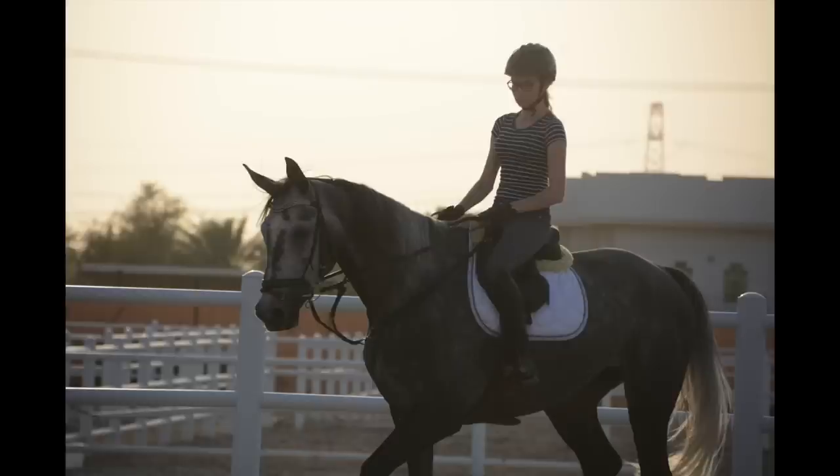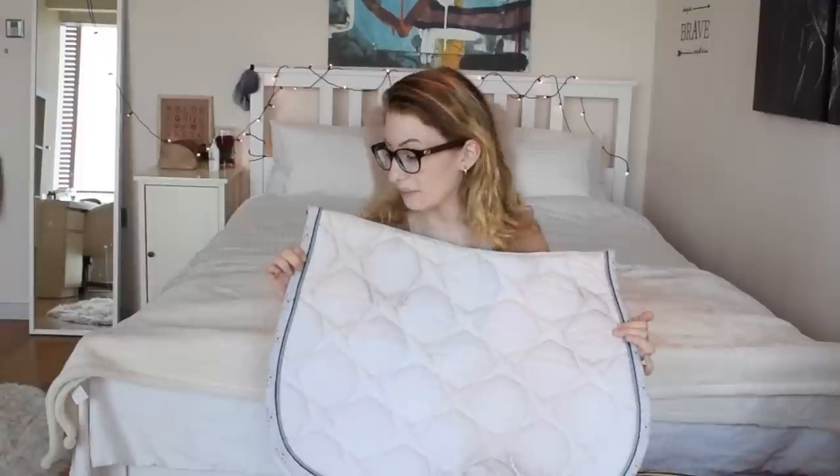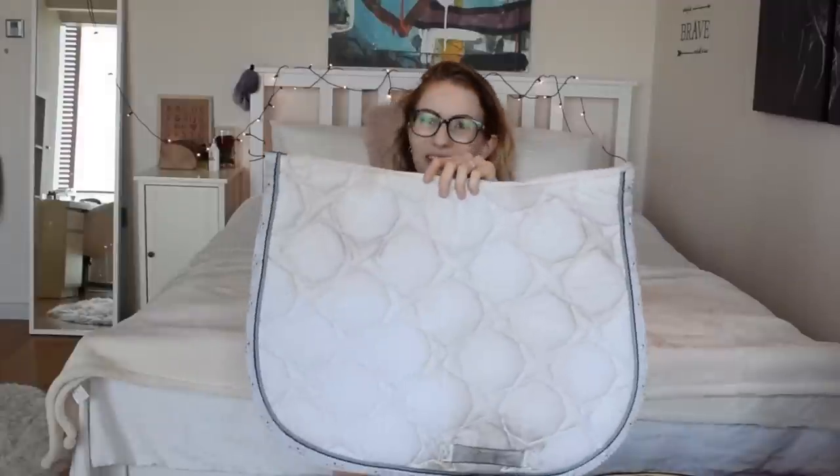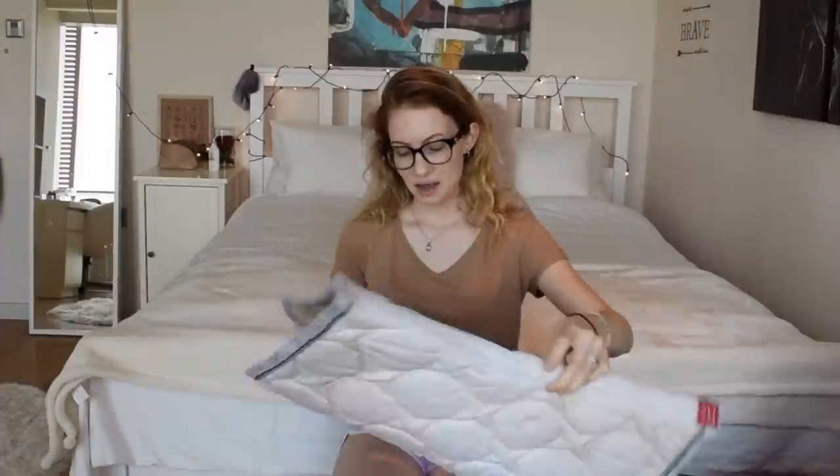This one brings up a lot of memories. This is my show saddle pad from Animal. I got it about two and a half years ago for my first ever show with Luna - my first ever national show in general. It's white with light blue piping in a jumping shape. I used this almost every weekend during mine and Luna's first show season. It's not really white anymore - it looks a bit brown. It's sad because me and Luna haven't been able to jump or compete in over a year - the last time I competed was May 2018.